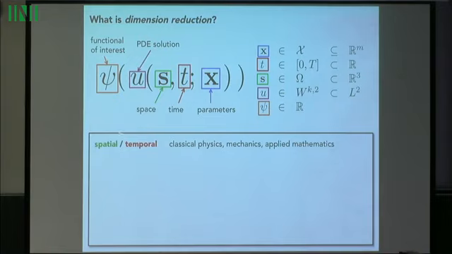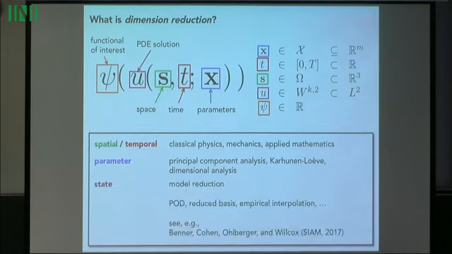So in space-time, this is the realm of classical physics and mechanics, right? Your system is steady, so you don't have to think about time. Your flow is dominantly in this direction, so you can reduce the dimension from 3 to 2, for example. In the parameter space, maybe there's some correlation structure in your parameters to your physical model, so you might do something like principal component analysis, Karhunen-Loève, or some kind of covariance-based reduction to find some uncorrelated set of parameters that replace this set of parameters. Or alternatively, if you're a physicist, or a mechanical engineer, you'll do some kind of dimensional analysis to find a set of underlying unitless or dimensionless variables from your system.